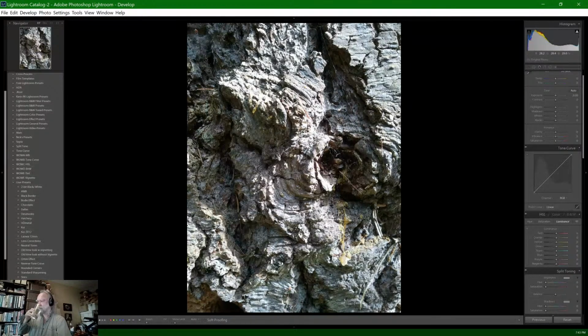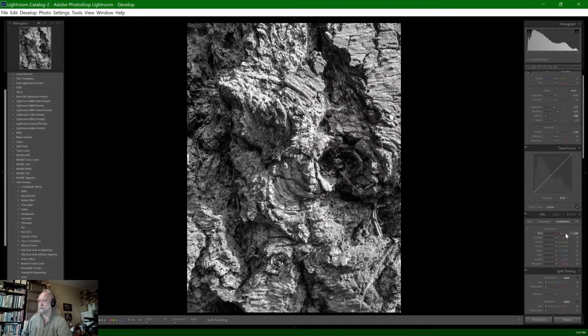So what can we do with this? Well, let's start by doing this. Push the clarity a little bit. There we go. Okay, and now we're going to use our desaturate preset. Now we've converted this to black and white, and you're thinking to yourself, okay, this isn't exciting me too much, but let's see what we can do.